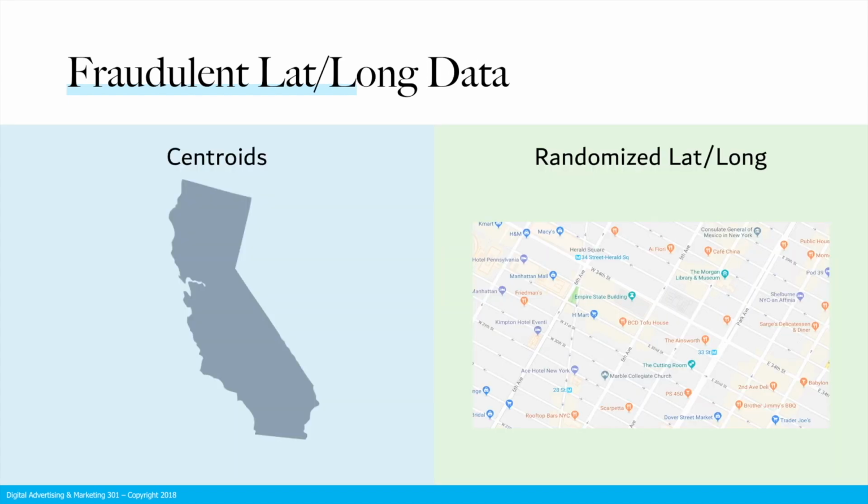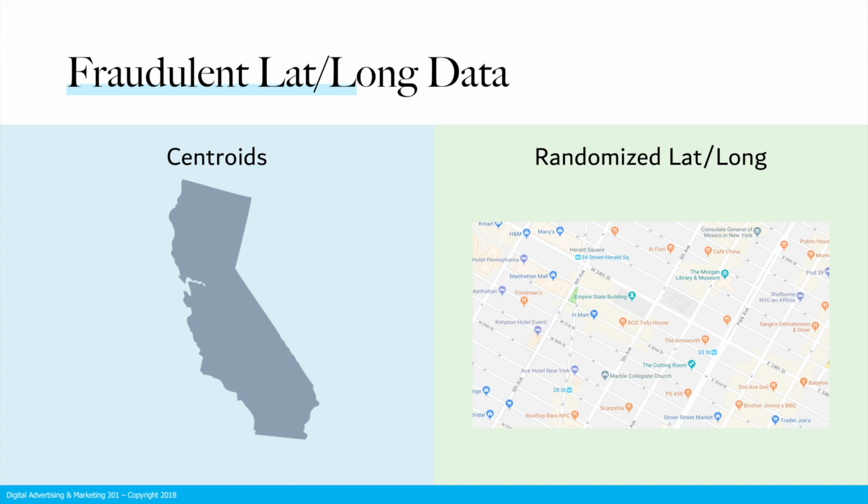Now, we also want to talk about fraudulent data. We've talked about fraud in 201, and just like anything else, there's fraud in location information. Now, why is there fraud? Well, sometimes it's unintentional, but fraud is usually intentional. And it is because when you are sharing location data with an advertiser, your data now becomes more valuable. Your inventory, your ad unit becomes more valuable. That's because advertisers are willing to pay more for an ad if they know where it is, for all the reasons that we've talked about before.